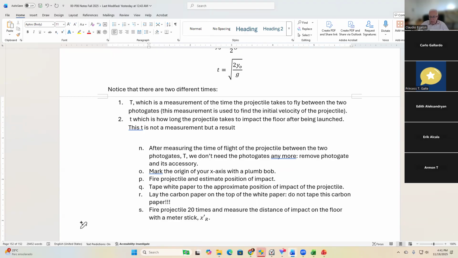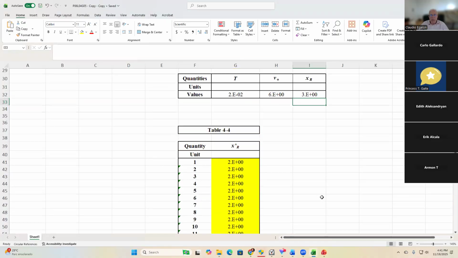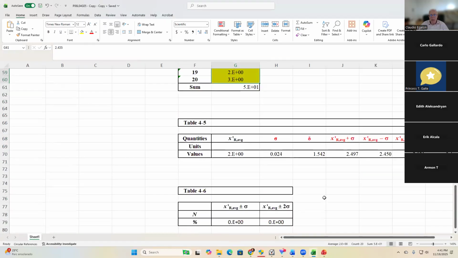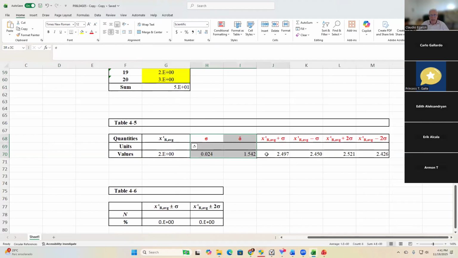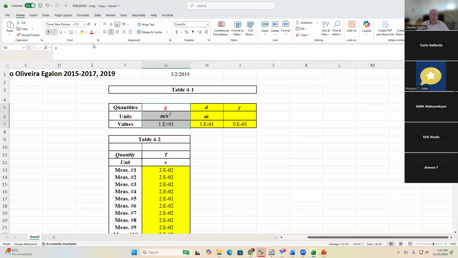What else do you have here? Here are my 20 measurements of the range with the meter stick. You're going to take the average value. This is the summation, right? Don't forget to use the proper significant figures here. Everything that's in red does not require significant figures. Let me put everything here in red. So here there is no need for a significant figure either.